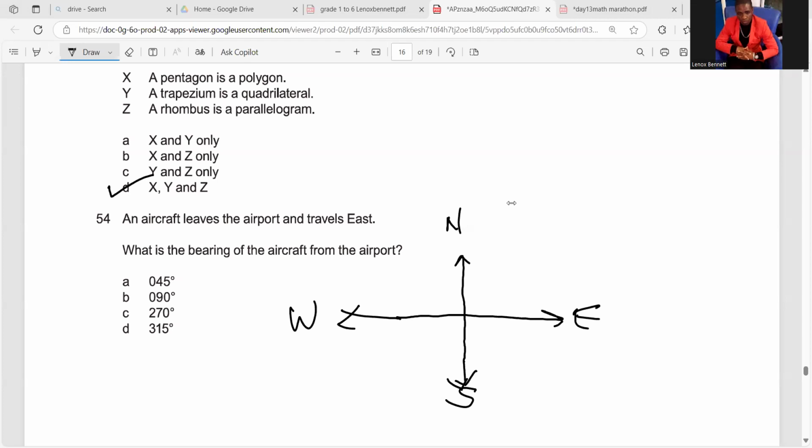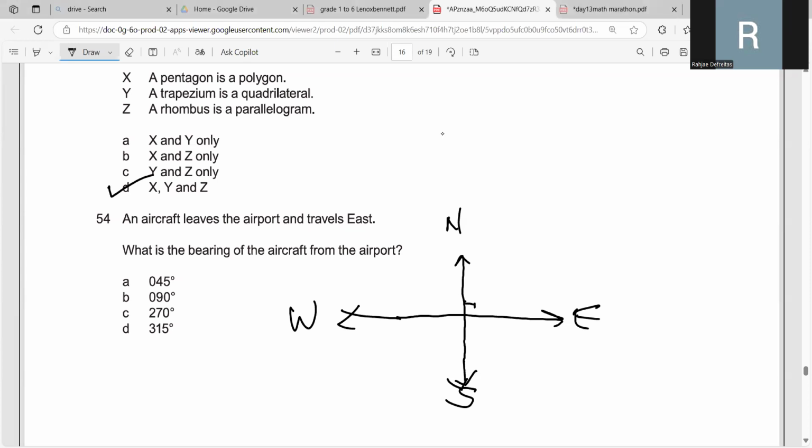Imani won't disappear. All right, go ahead, Rajay. Alright, so sir, since it says east, I first think of a right angle triangle, which measured 90 degrees. And he says he travels east. So I assume that it is 90 degrees, because I thought of a right angle triangle which measures 90 degrees. So I put 90 degrees.